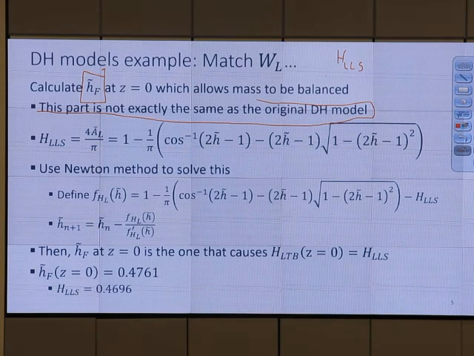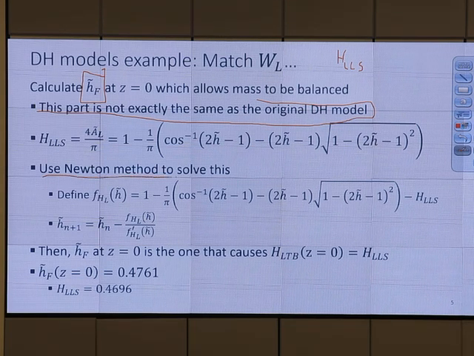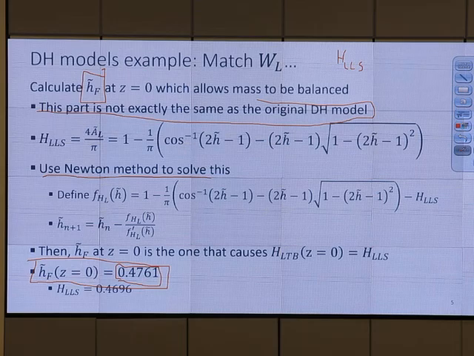Okay? So HLS, I use Newton method to solve this. Do something and then I get HF equal to 0.4761. In your exam, you did do it this way, right? You guess 0.6, 0.61, 0.62 or something, and then you find out it's 0.61. So I calculate HF tilde 0.74. Then this is my boundary condition to start the calculation.